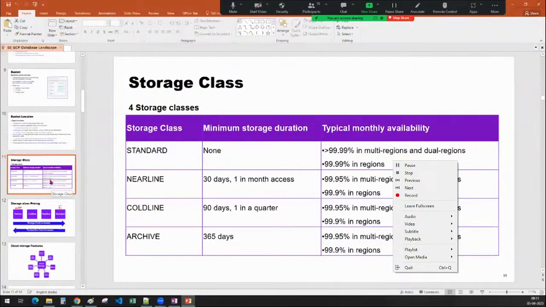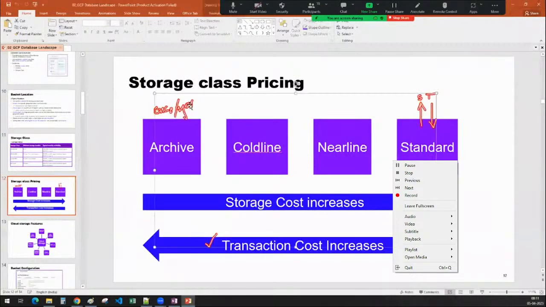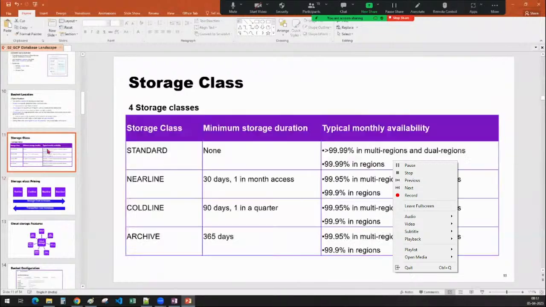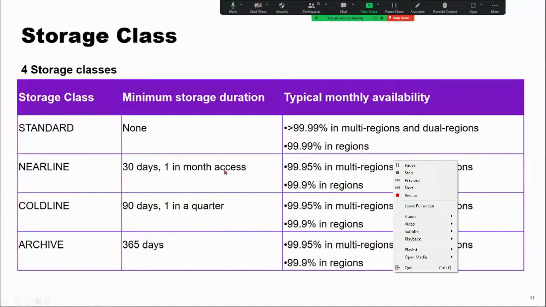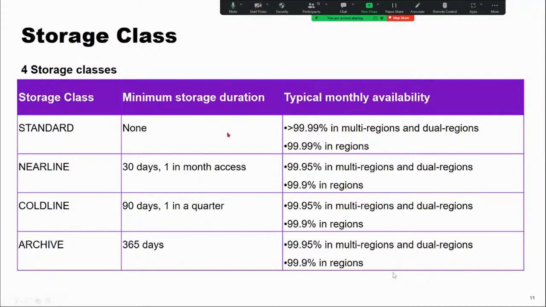Okay, yeah. Last time when I was explaining, this is the thing. These are the four storage classes, guys: standard, nearline, coldline, and archive. You will be able to see here.